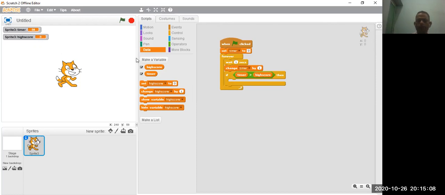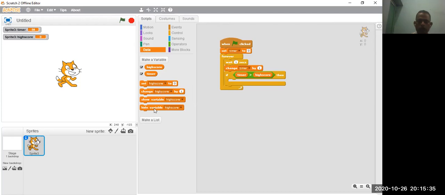Then both timer and score work simultaneously, so set the highest score. Now, if the condition timer is greater than the highest score, then what will happen? Set the highest score to timer. Now change this one to set highest score to 0.